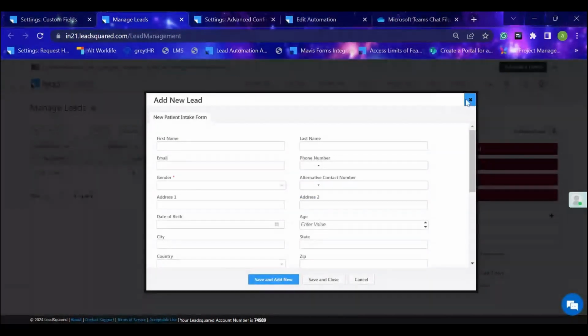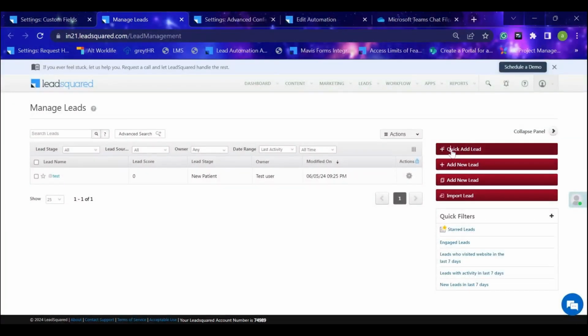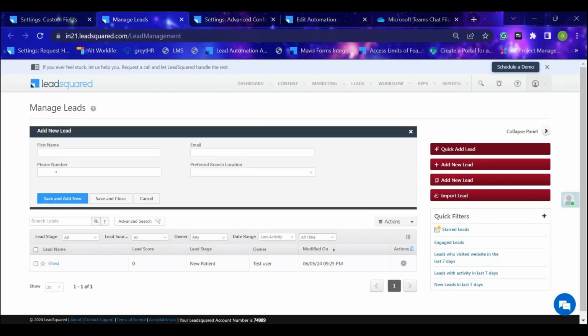We have two types of form. One is quick add. The whole purpose of quick add is for a situation where your lead does not have much time to invest in the call, and might be just calling for an inquiry, asking, do you sell this product, or do you have this particular offering? They might just expect a yes or no, and would not be ready to spend 5-10 minutes providing all the details. So usually in that case, what would the sales user do? They would just write it down on a piece of paper, and they might even miss out that there was a lead who called you.